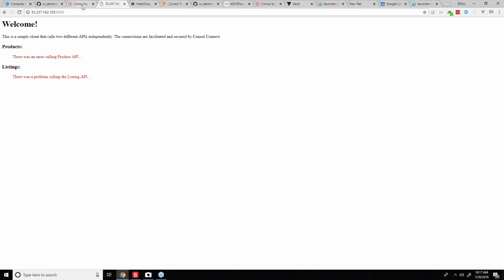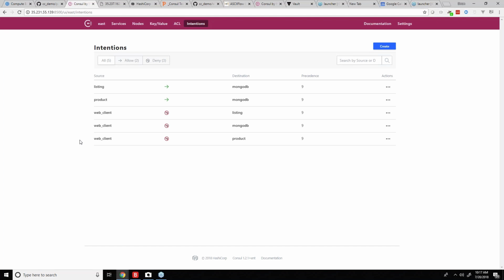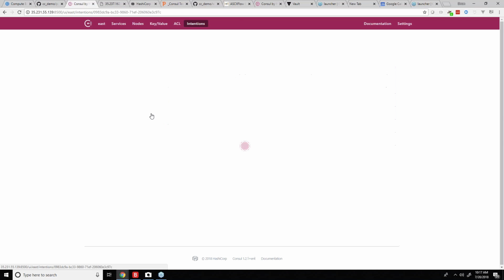So this gives you a new way to think about security. I don't care where these are running. In fact, what's interesting, I'm running this in GCP. Every time I deploy this, it has different IP addresses, and I don't have to worry about that because Consul is doing the authentication of the service regardless of the network configuration. So it's a much more natural way to think about securing our applications.